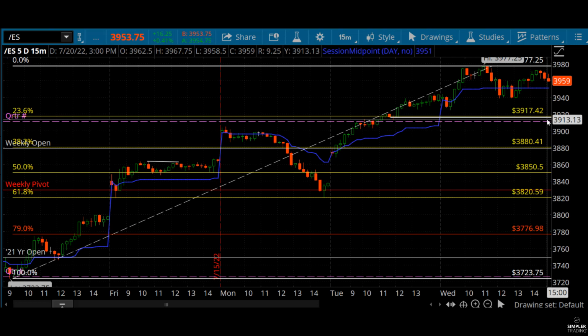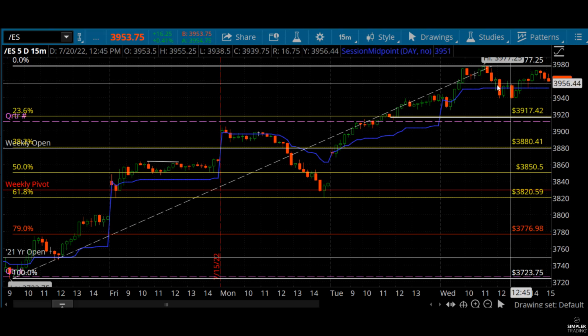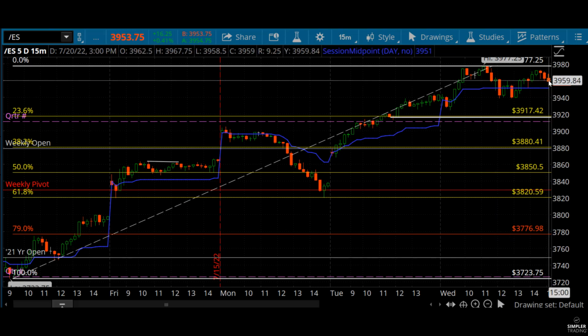Still, in my opinion, headed for that T2 I gave you. This is T1 right here, 39.50. That's where we're at today, that's where we were last night, and that's where we are right this minute today. T2, if you remember, is up there at the fulfillment of the gap at 40.20, which is also that pre-session CPI print of that Friday morning, CPI at 7:30 in the morning prior to the cash bell opening, and it was all downhill from there. So 40.20, that's kind of the T2 up there.